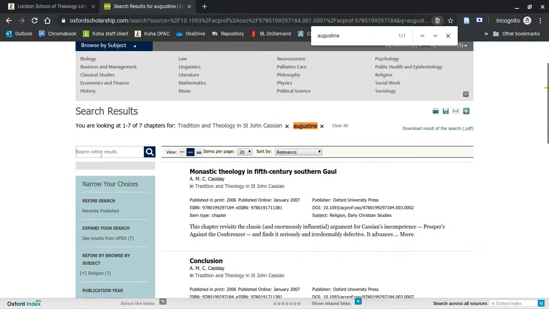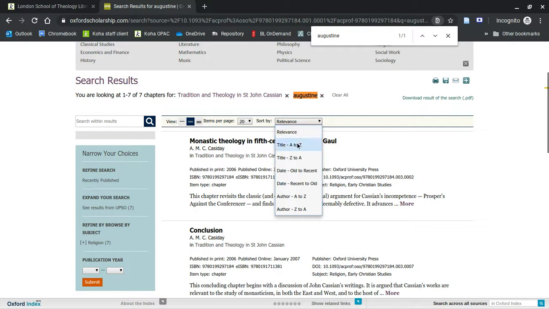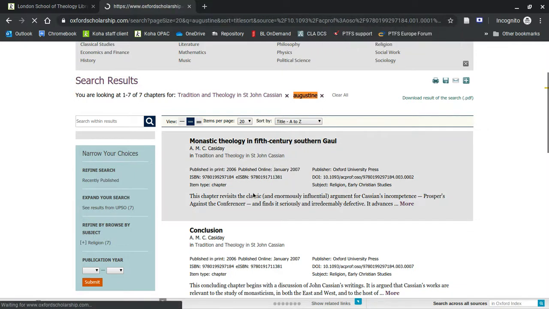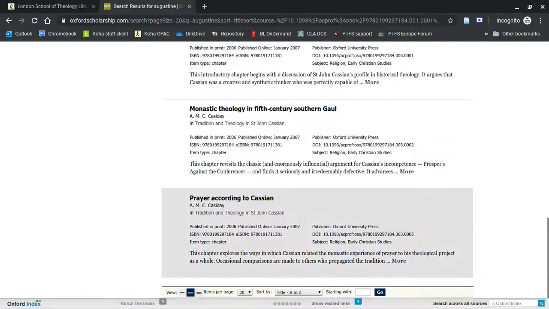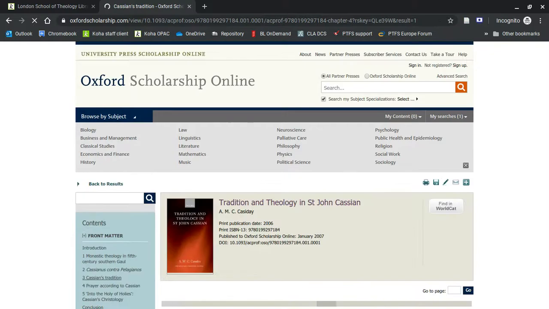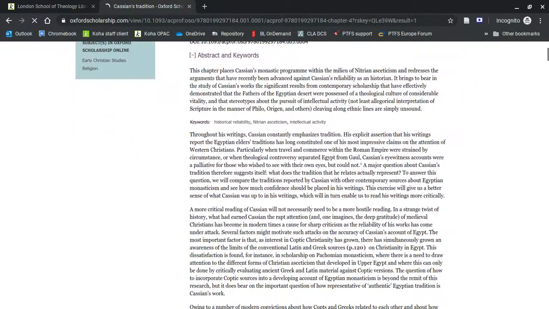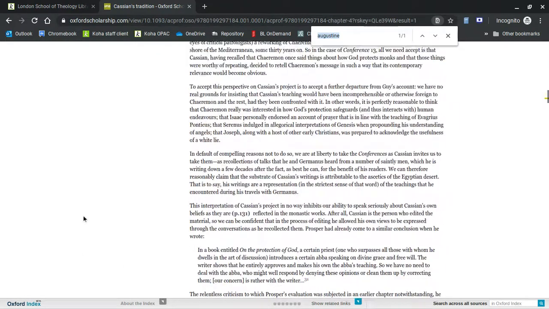Search within the results. Probably results within results. Okay. Search them by title. Oh, they're different. Yes. Okay. I think you're going to have to go to each section to be able to search it. It just directs you to the right point. Let's search for Augustine again. Oh, just one. I think I only saw it there anyway when I flicked through.